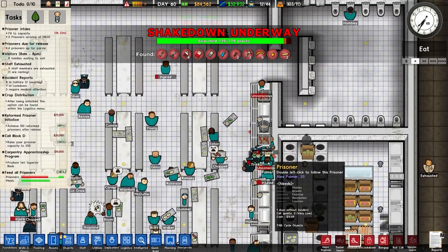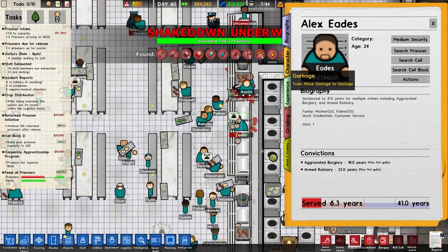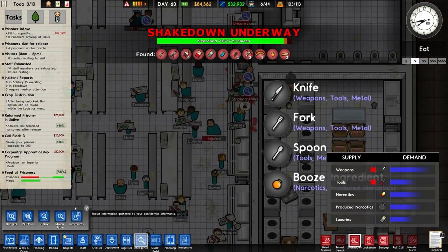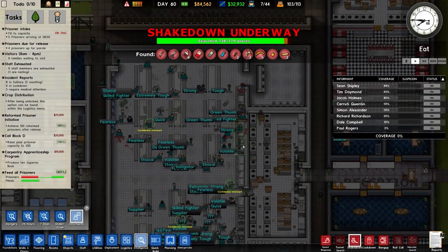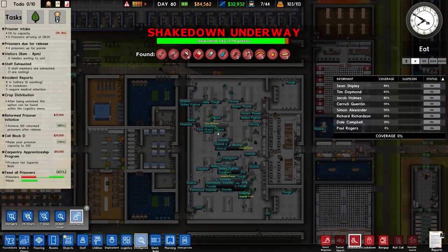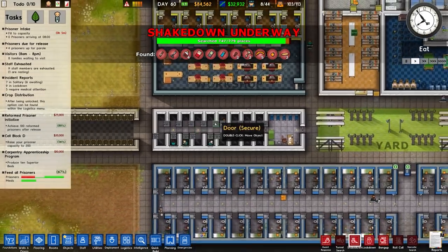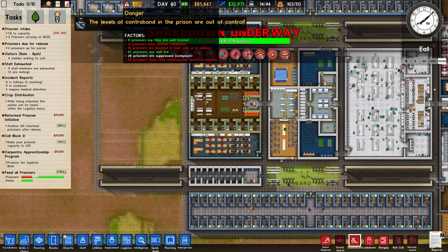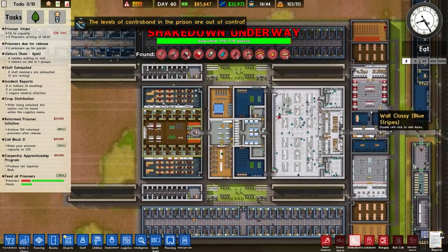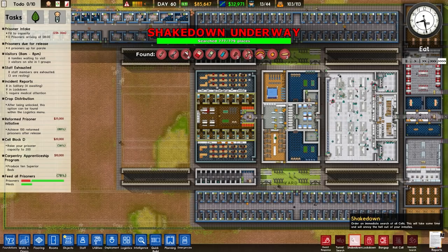It's kicking off in here as well — there's an unconscious prisoner: it's Eads, a skilled fighter, green thumb, volatile. A couple of prisoners with no traits are getting attacked — could just be random attacks. Obviously danger level is high, prisoners are all heated because of the search. Shakedown found mainly ropes and booze. We'll stop that now.